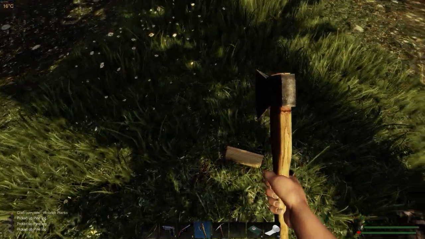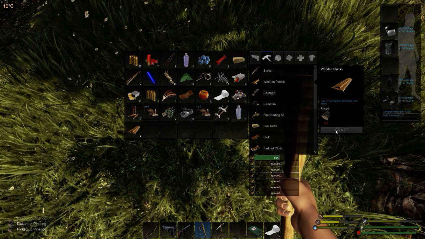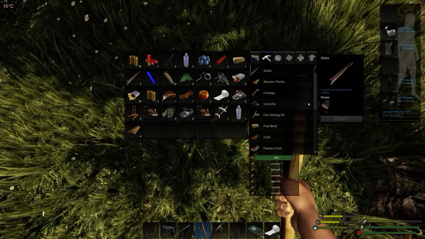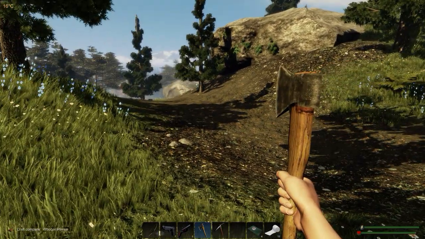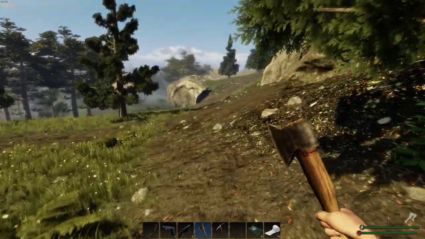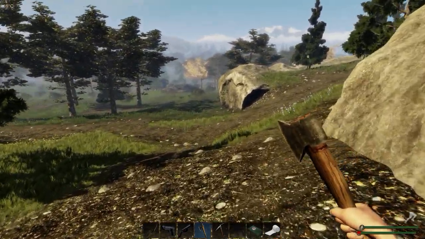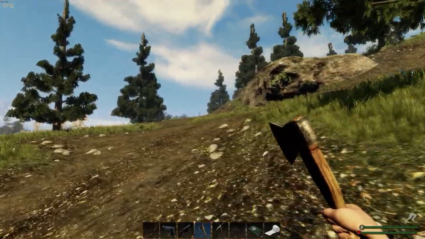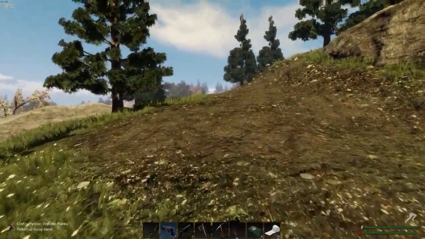A couple of logs I've dropped there. There we go. We'll make a few more planks. We've got 8 nails. Can we make? We need another log. I was just thinking maybe making a few arrows, maybe. Haven't been making a lot. More scrap. I'll get the gun back out. Probably be a good idea.